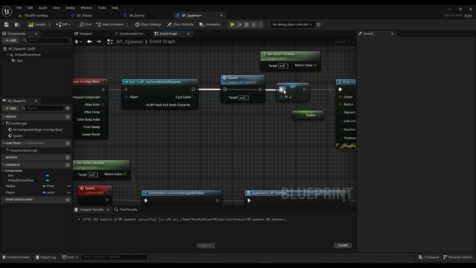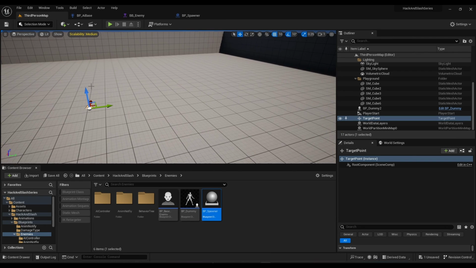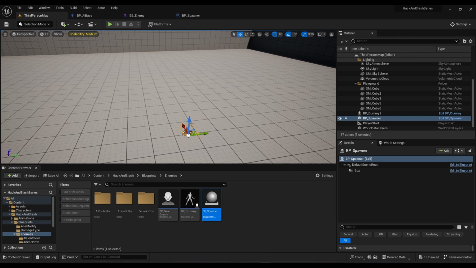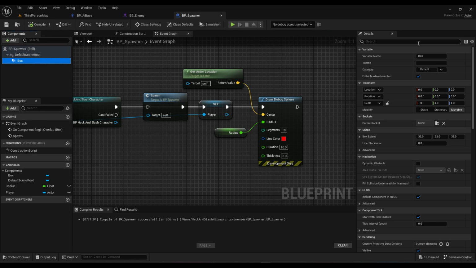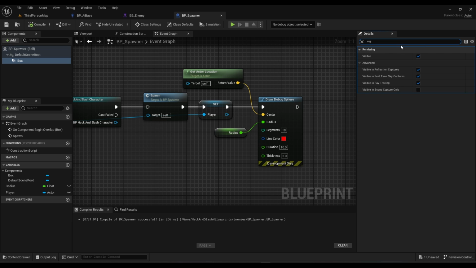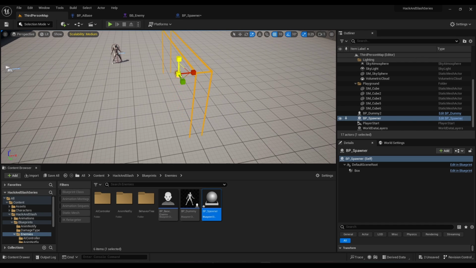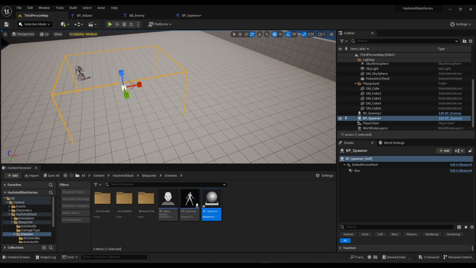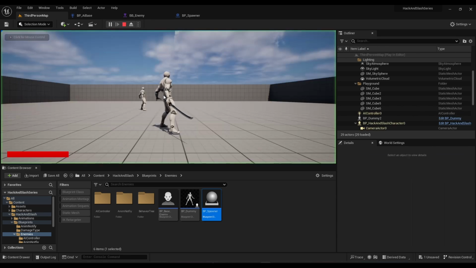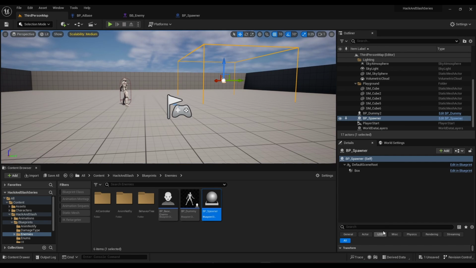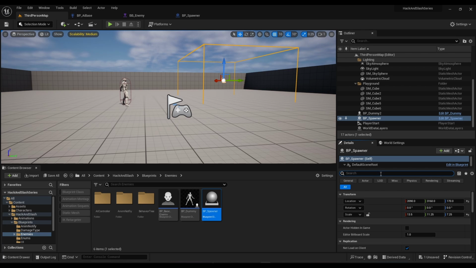Now when these unplug the spawn for now, I just want to see if the debug sphere will actually show. So I'm going to delete this point, I'm going to pull this one in. And for the line for the box, I'm actually going to show it in the game, and I think I can do that through here. So visible, then I want to do line thickness of 5, and then I want to stretch this all out. So I also need to make this hidden in game to be false.